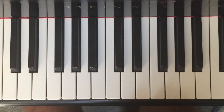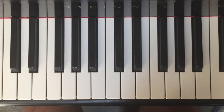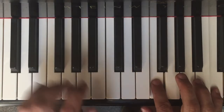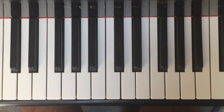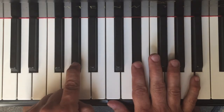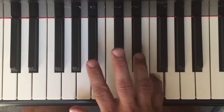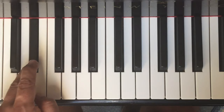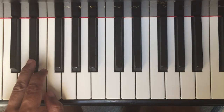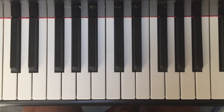Now I start to notice something interesting. The previous time I went up by perfect fifth to generate new accidentals. In those cases, they were sharps. Now what I'm doing is moving my tonics down by perfect fifth. And as I do that, I start adding accidentals also by descending perfect fifth. So I'm predicting that the next new accidental I will have to add is A flat. And if my tonic started with C and I went to F major and then B flat major, my next tonic is going to be E flat major, and that's the one that's going to require the additional A flat. And indeed it does. So in this way, I can quickly learn in a clear sequence all major scales, each time adding just one new accidental.